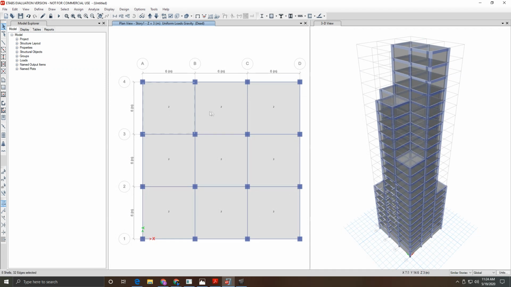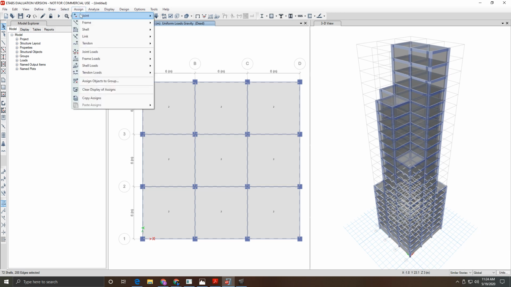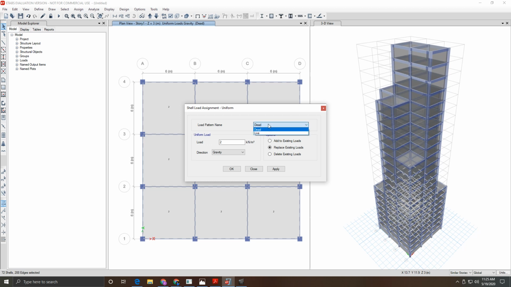So from story 1 to story 8, make sure all the cells are selected. Go to assign cell loads uniform. From the load pattern drop down list, select live and the load is 5 kilonewton per meter square. Apply OK.